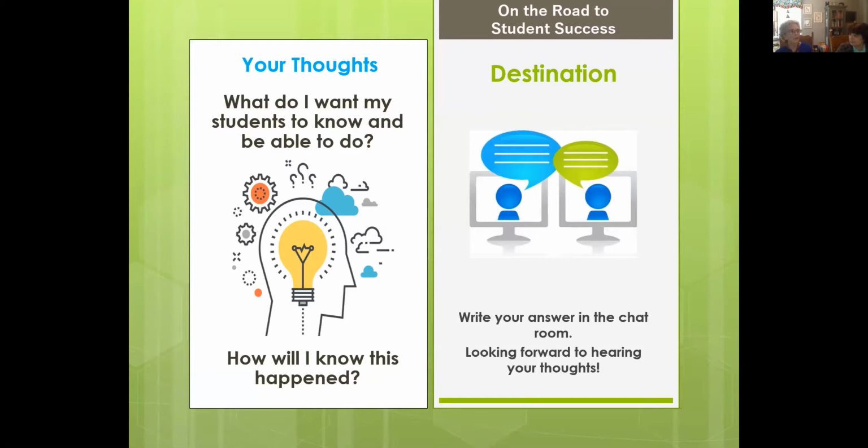No matter how well you plan, there's always the surprise. Right. And this chat window, I invite you to add to, but maybe I just want to also just pause here for a moment to say a little bit more about that destination. When teachers can articulate the destination and figure out what it is that kids are going to be able to do to know that it happened, all of a sudden the planning becomes easy.